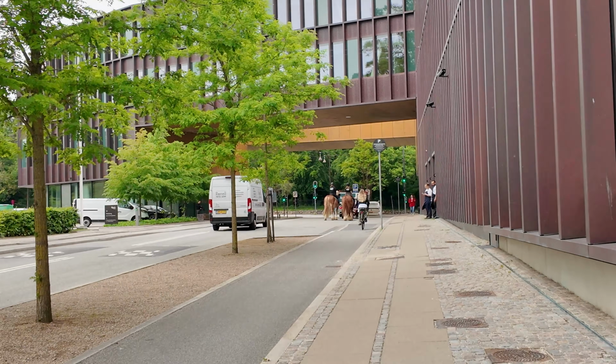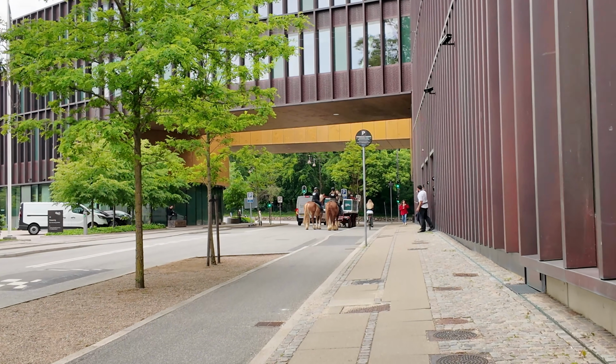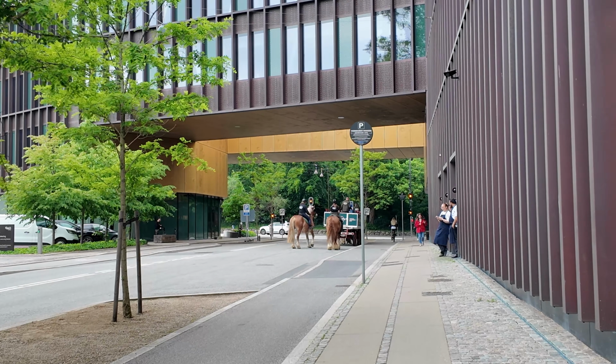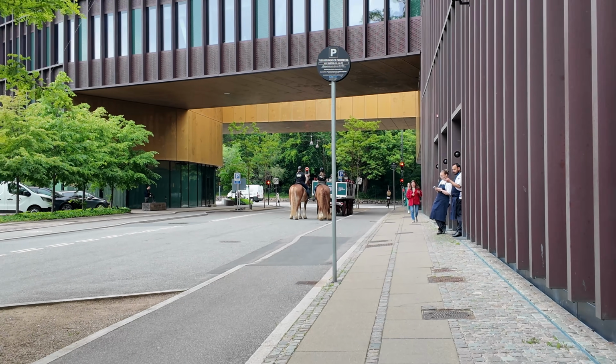They were grooming them and tacking them up, and now they're going through the city in a little carriage, with two women riding. You can see up ahead, they're stopped at the lights. They're probably getting something from the office, because this is the office. There are two of them behind the carriage. They're big horses. Big tractors. Grant was like, "Is this the size of the horse you ride?" I was like, "No, no."